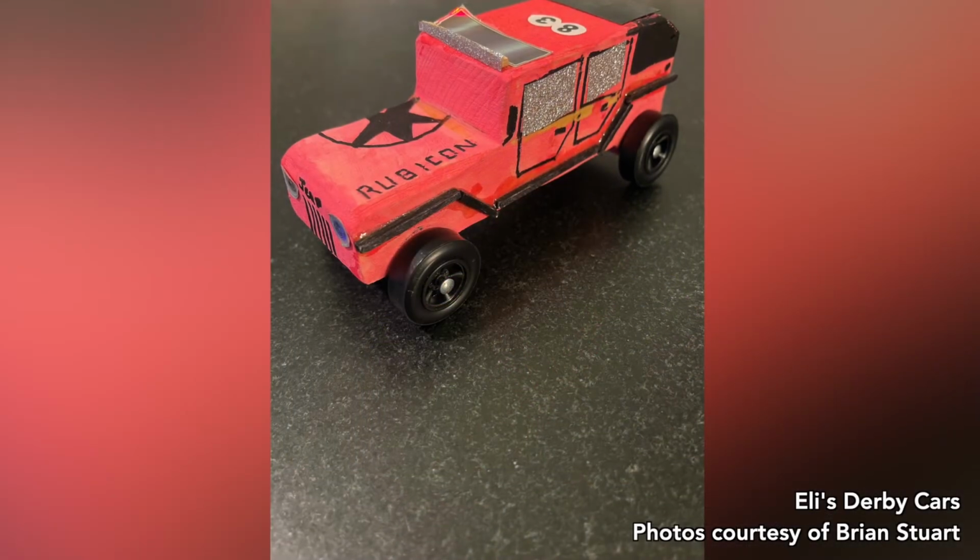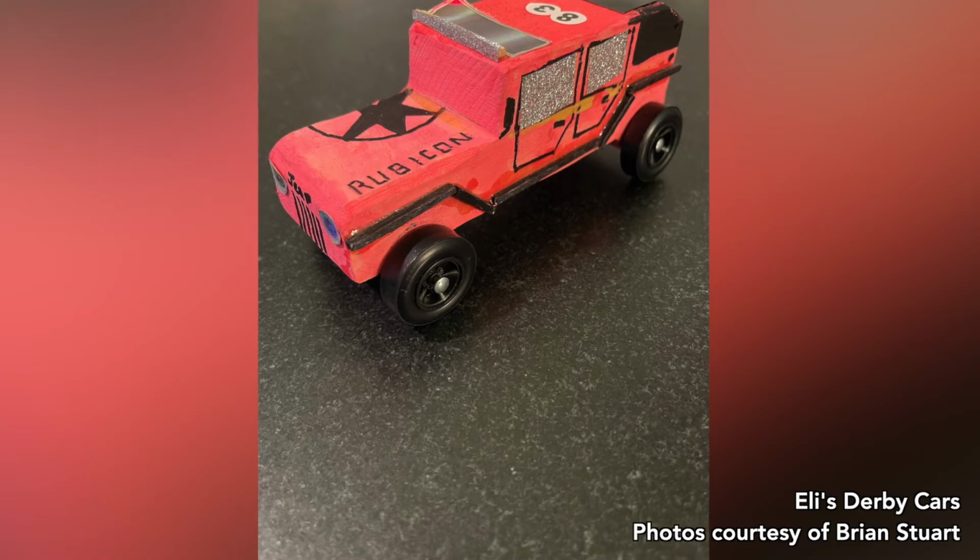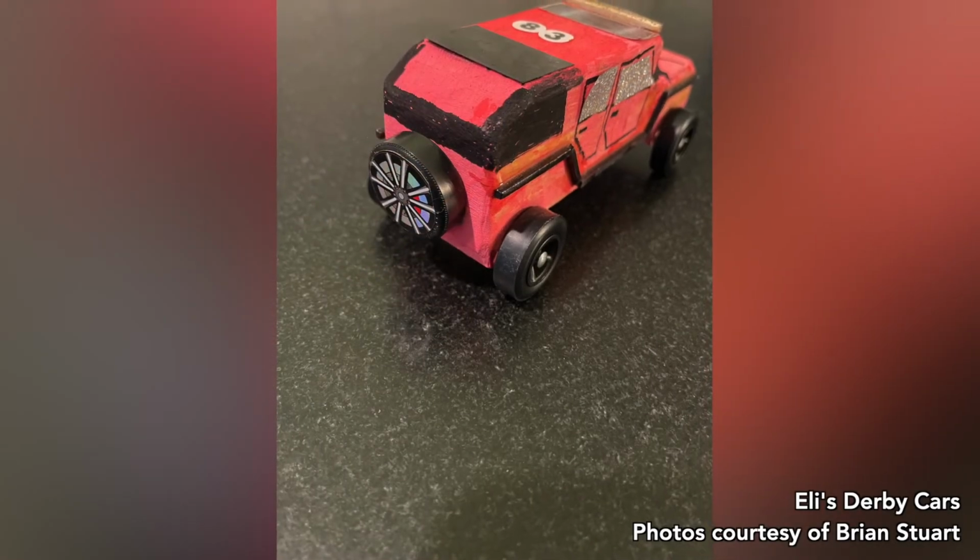What inspired you to make your car? What inspired me is the car is a Jeep Wrangler. And my dad, I don't know if we had the Jeep Wrangler yet. I don't think we did. We have a Wrangler now, but my dad really wanted one, and so did I, and we just thought, why not make one for the Pinewood Derby?